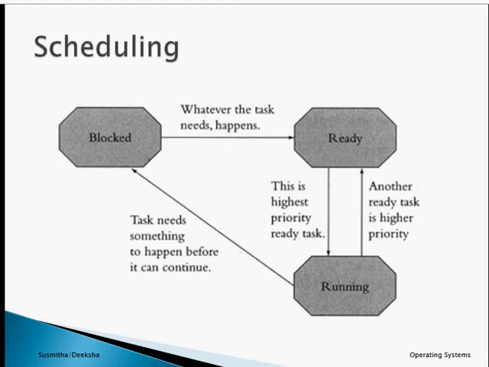In the running state, if there are two or more tasks and another one has higher priority, that task is sent back to the ready state. And if the task in the running state needs some more information, some more resources, then it is blocked. That is sent to the blocked state. Here the tasks wait in the blocked state until they get all the requirements to be completed. Then after getting all the information, it is sent to the ready state, and again the same process continues and the program executes.